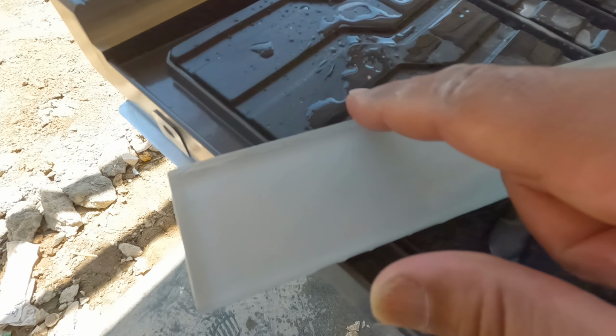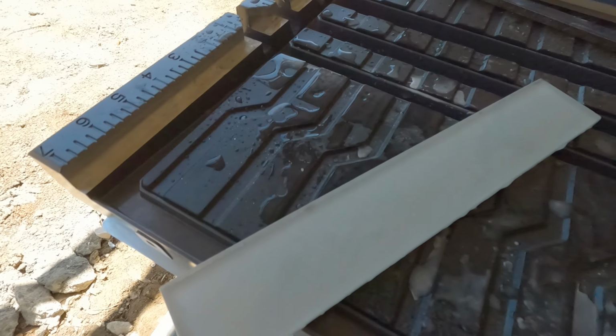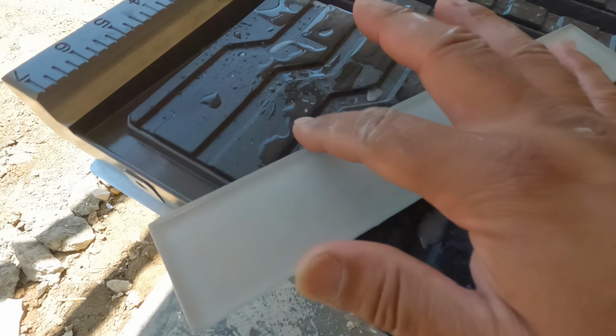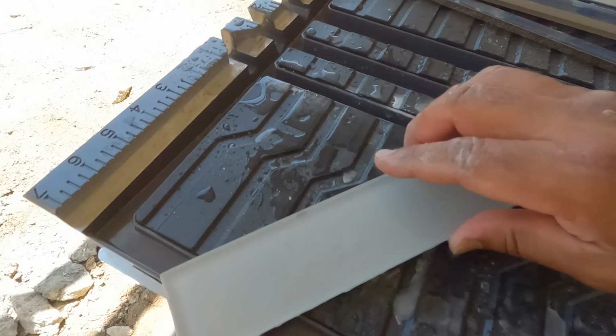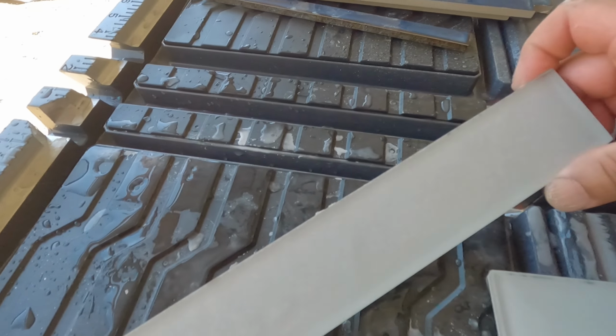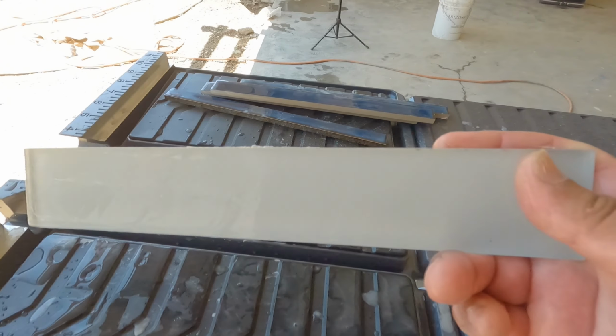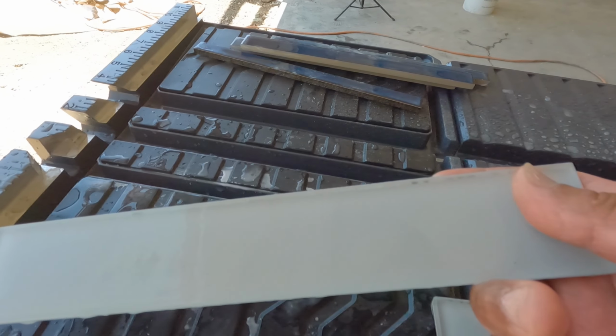But look at this cut. I mean, that edge is clean. For cutting that fast, I mean, this is the first time using it. I'm honestly impressed with it. Let's try cutting it upside down and see if we could cut it better. Obviously, I won't be able to use this cut because of the chips on the paper, but if you have glass that doesn't have paper, wow, you could probably just cut it right side up.